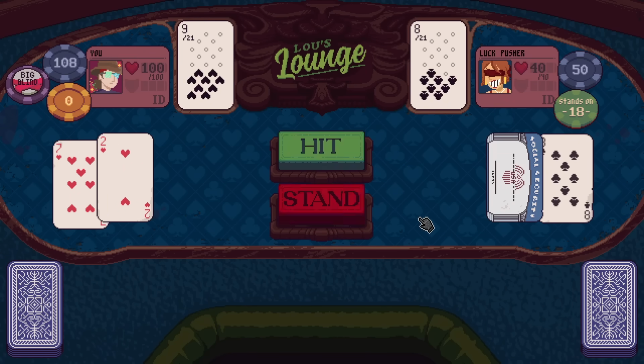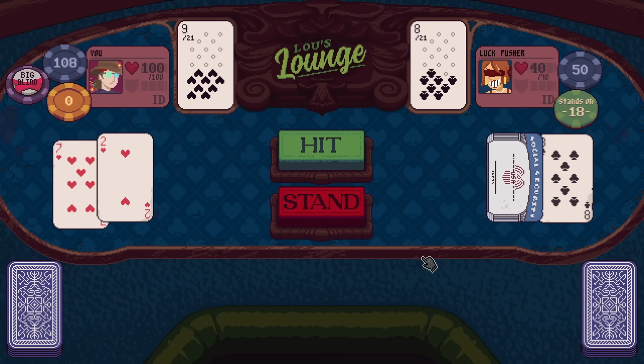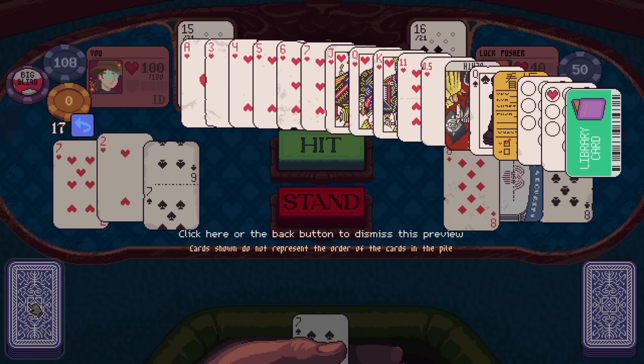So, 7, 9. You just hang on. Added a fresh copy of my currently played cards into your draw pile. Okay, fine, I suppose. Up to the 15 or possibly 16.